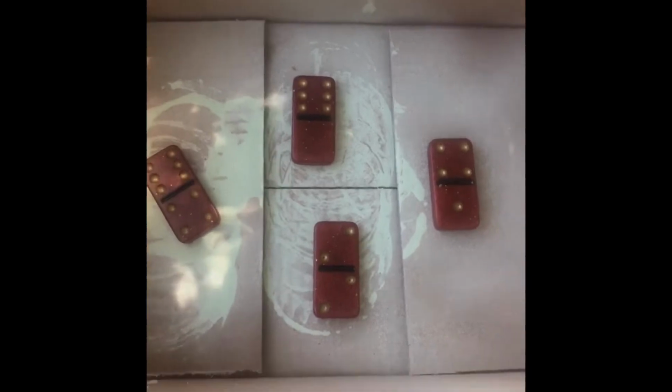Shiny like this. Insert pic of shiny dominoes, and that's how I do it. Definitely want to, and then they will shine. Glossy.